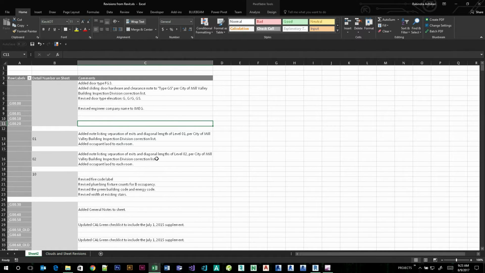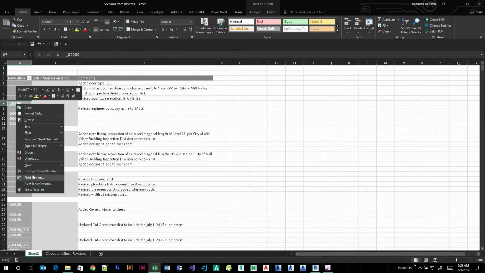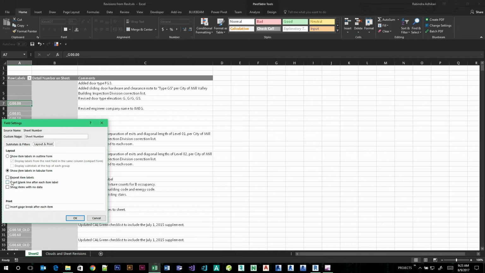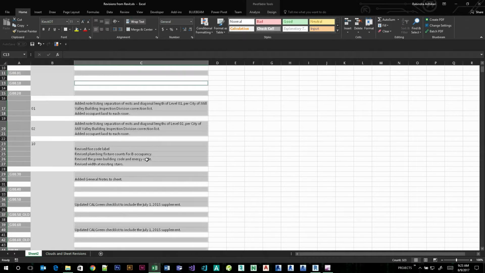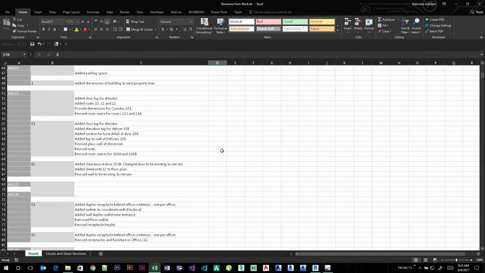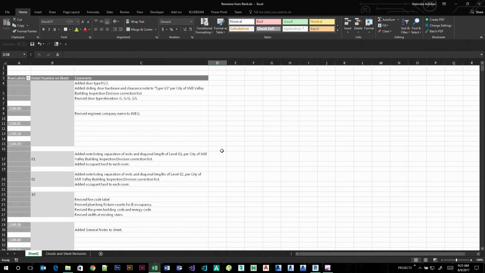Now, a couple of things to note. You may also want to do the same thing with this here, inserting a blank line after each item level, so they are not as crowded looking. Okay, so that's your format of data that you would want to eventually be printed in a report.